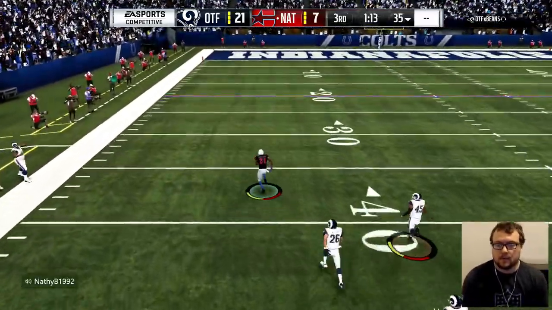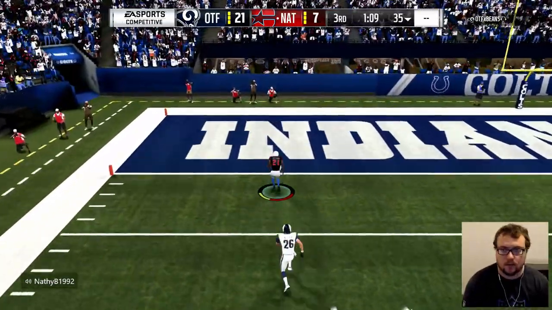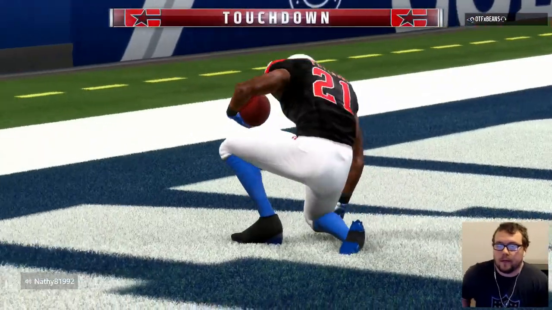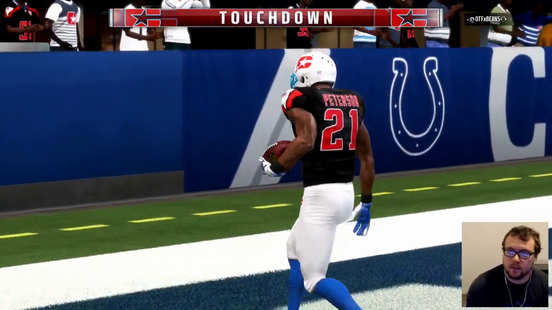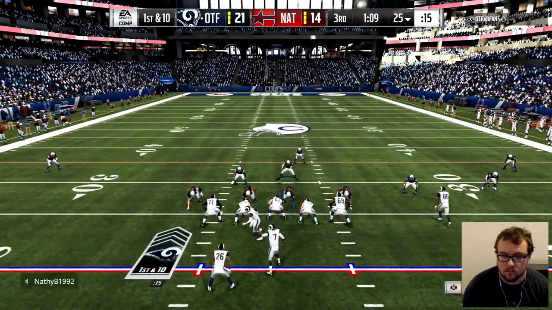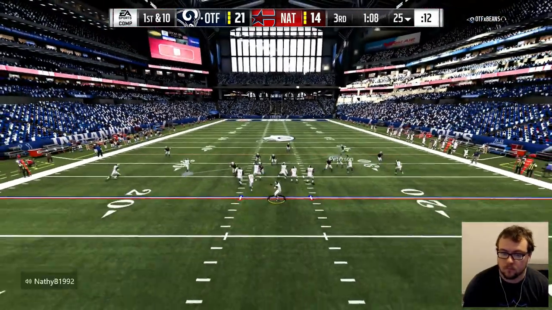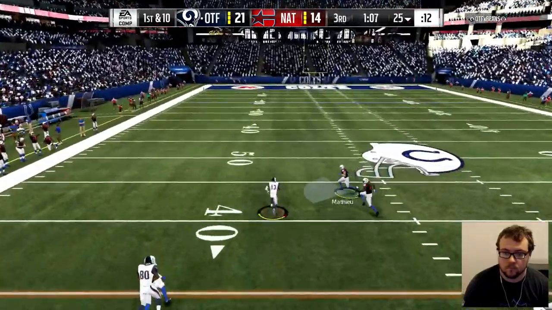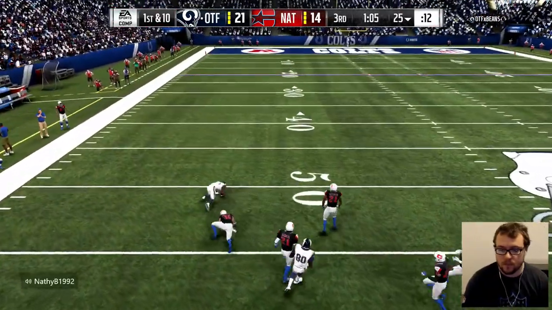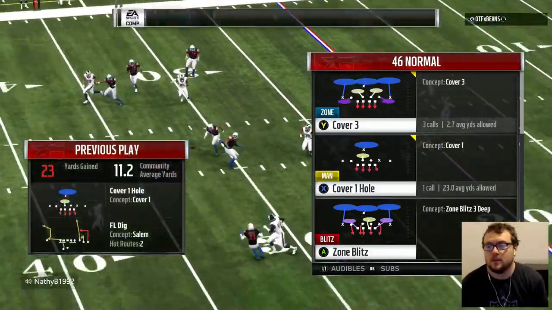We'll take that back to the house, but just means we're going to have to tighten up on defense again. Okay. Patrick Peterson. Vic operating on first down. Why didn't Peterson go with it? He's clearly in man coverage.